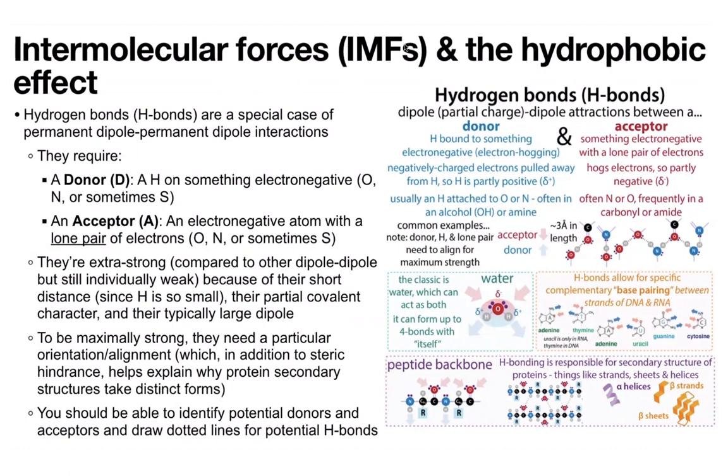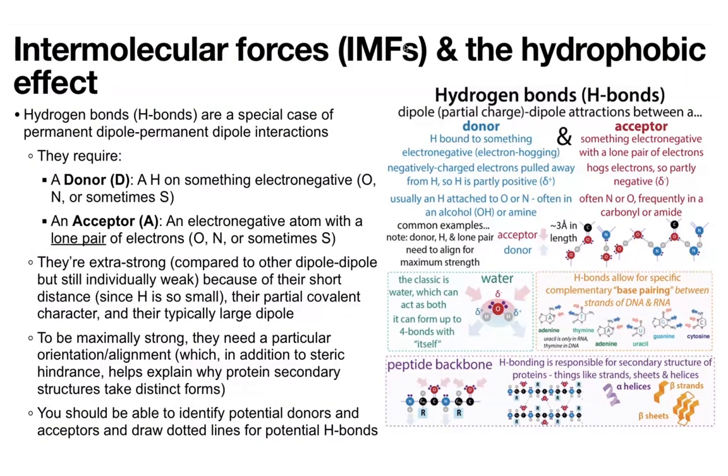Okay, so let's talk more about what kind of bonds those water molecules are forming with one another. They're forming those hydrogen bonds, those H bonds. And remember that those are going to be our strongest type of dipole-dipole interactions. And basically, they require a couple different things. They require a donor, which is a hydrogen on something electronegative, so an oxygen or a nitrogen, sometimes a sulfur, which is why we consider cysteine to be polar. Basically, sulfur is not very electronegative, but it's more so, it's still able to form these hydrogen bonds.